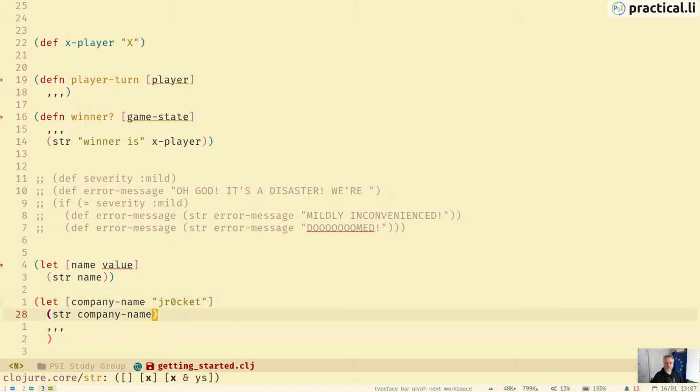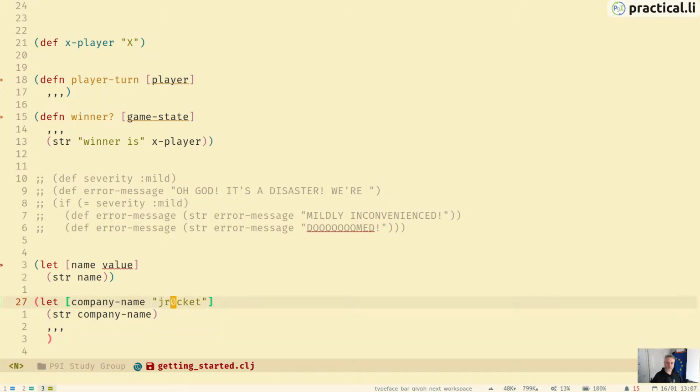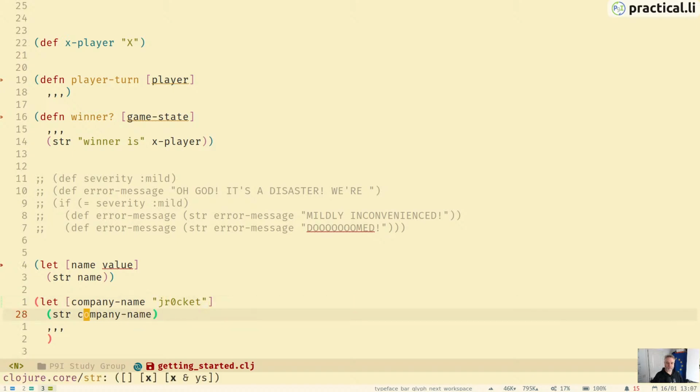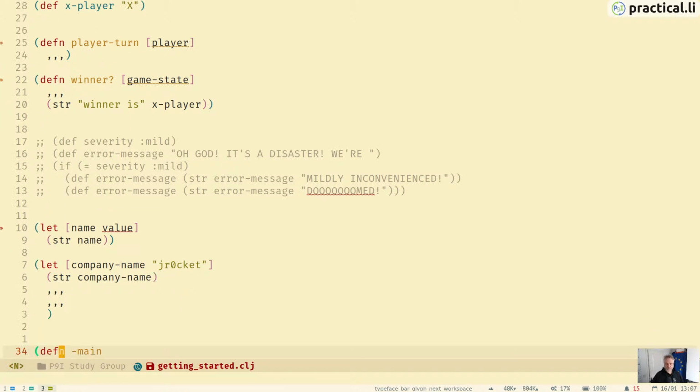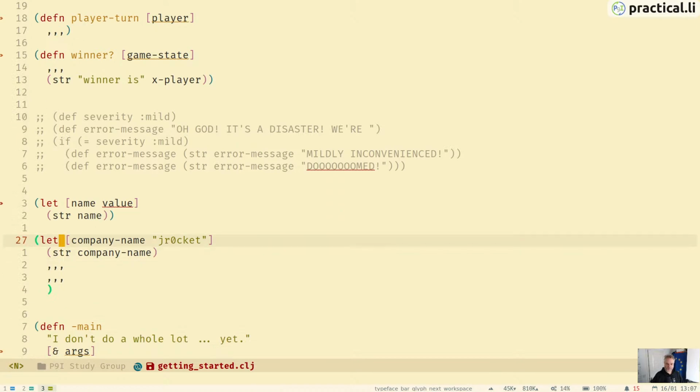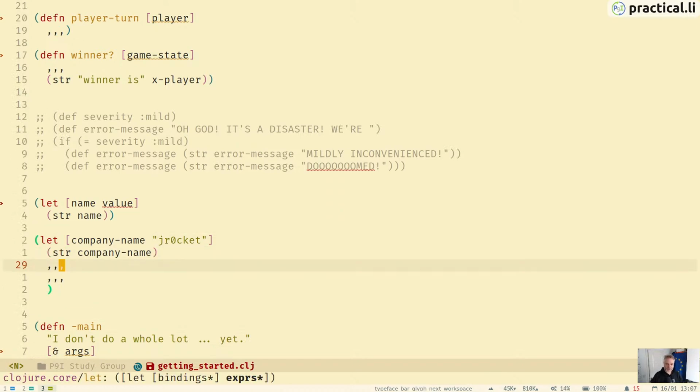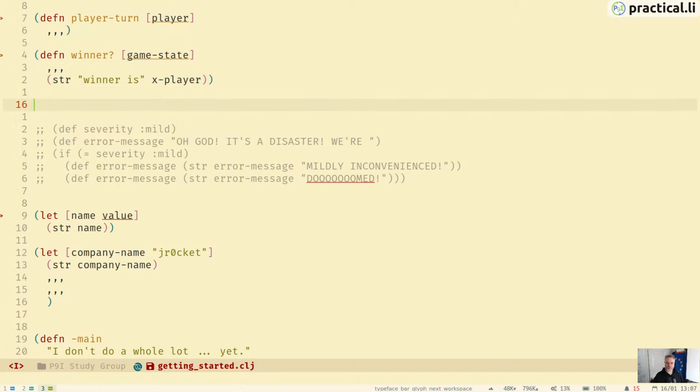So it allows me to change this value over and over again as I'm developing the algorithm for the problem I'm trying to solve. And it's a very handy way to just work out a specific algorithm and then put that into a function. Because once you've defined a function, then you actually have to go and call it.